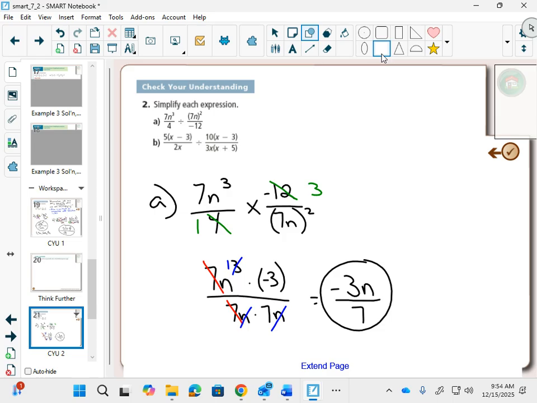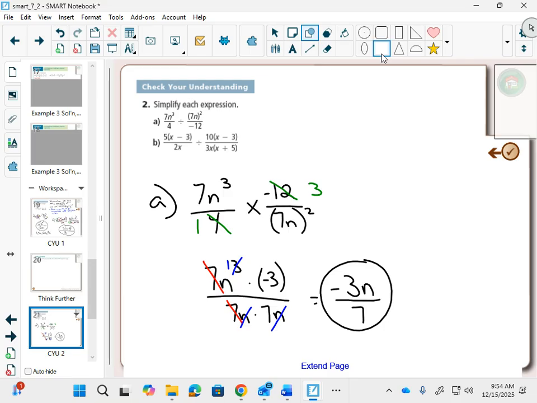Canceling things out mathematically, I don't know what it is. It's quite enjoyable. I don't know why. It's fun to cancel things out. It makes things simpler. I'm color coding it because if you tend, and you know who you are, to be a little bit unorganized or a little bit messy, it's easy to make a little mistake. Okay? So be careful.